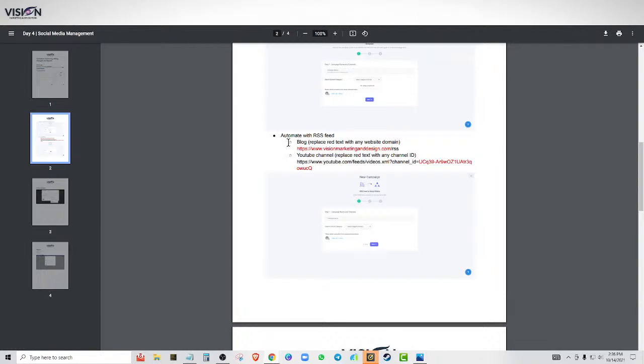Okay. So there are two that I use most often, and that is the blog RSS feed. Now you can use any blog. Like if you loved my blog and you're like, hey, Bridget's blog is so amazing, so I am going to add her RSS feed to my social media channels so that every time she posts a blog, it'll automatically post to my social media profiles. Same thing with YouTube. You could say, I love Bridget's channel so much that every time she posts a video, I want it to automatically post to my social media profiles. So that's what automating with the RSS feeds will help you do.